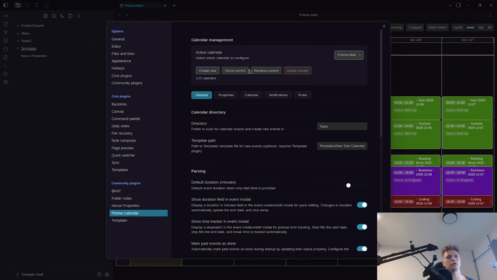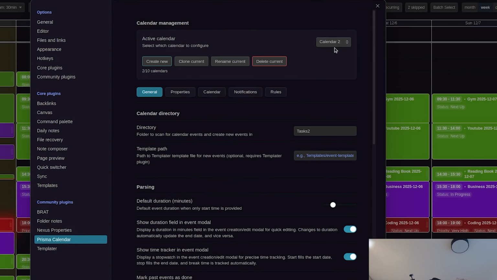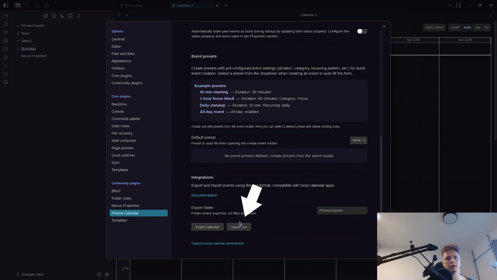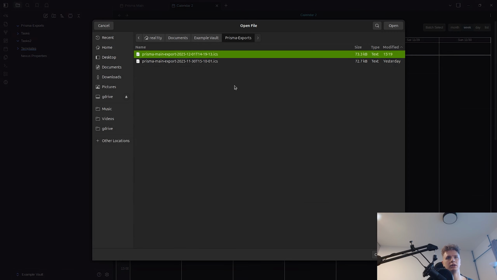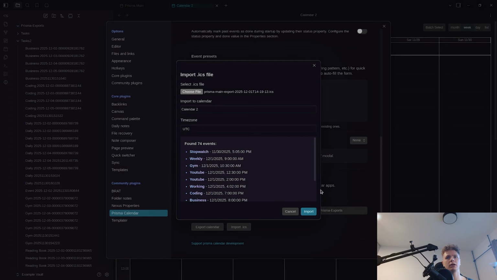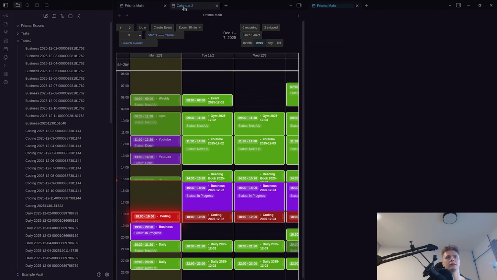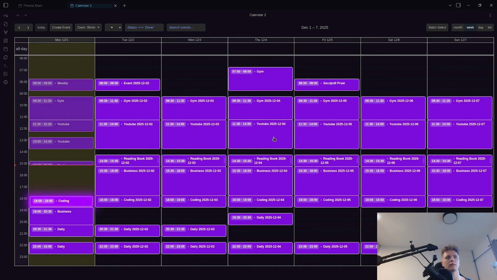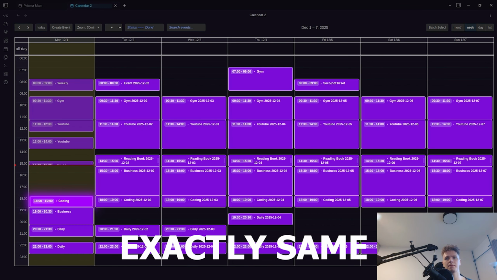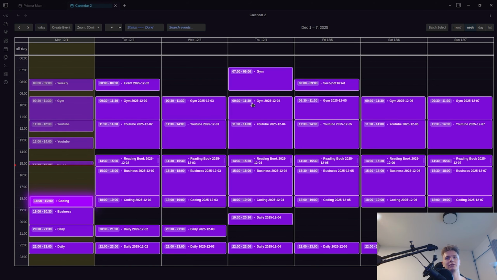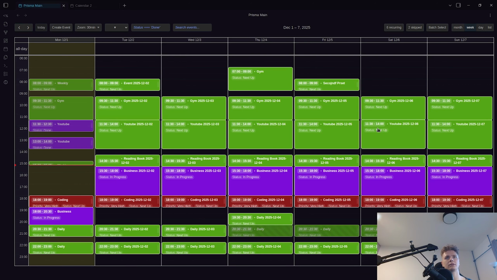But what I want to show now, let's say I create a new calendar and I specify the directory tasks2 like this. Now we have 2 calendars here and the second one is empty. And so when we go and import here, we specify the new calendar, we choose this file, it's going to create all of these events the same way. So when we compare this, now you can see that the calendars are exactly the same. It has imported all of the events. So you can actually also clone directories like this. And so this showcases how imports work.